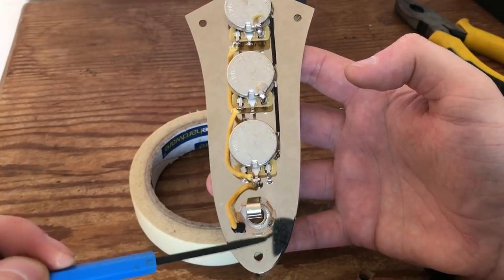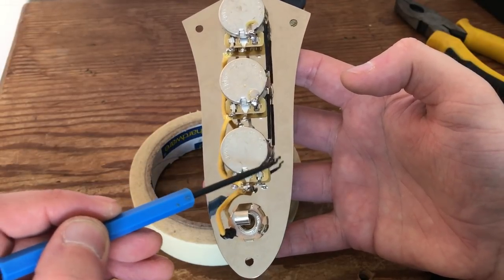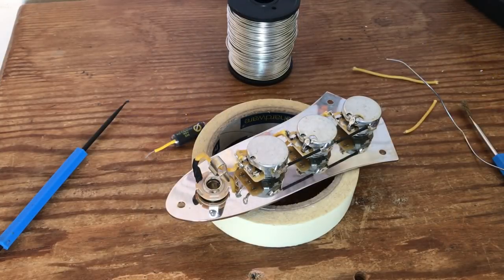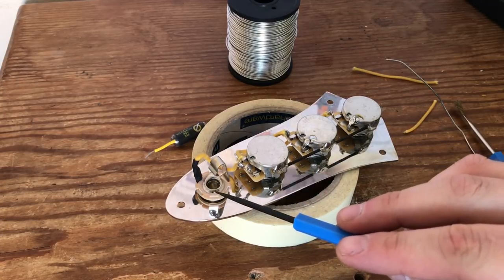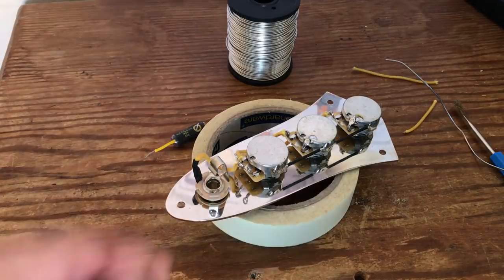Now all we've got to do is connect the ground of the jack to the pot casing here, and then add your tone capacitor. Okay, so we're just going to ground the jack, so it's exactly the same principle as we did on this one here. We're going to put the black cloth wire into the ground lug of the jack. We're then going to solder it in place, and we're going to cover it with some rubber tubing, just as we did earlier.